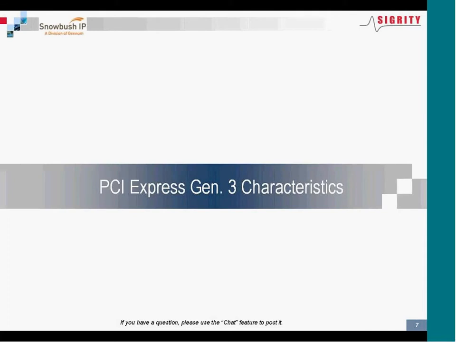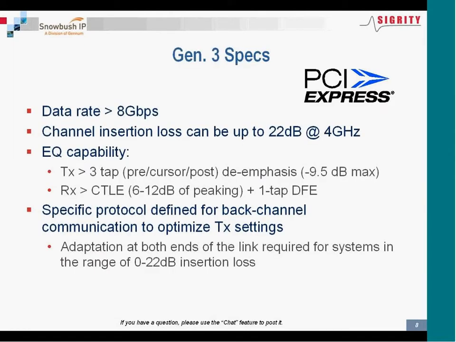Okay. The next topic we're going to cover is the PCI Express Gen 3 characteristics that were modeled in this particular model kit. And for that, I will turn that description over to Marcus. Thank you, Ken. So as I'm sure everybody is aware, PCI Express Gen 3 is a fairly recent standard. And while the 1.0 version of the spec only came out 2 months ago, Snowbush is actually about to tape out its third iteration of the PCI Express Gen 3 PHY.